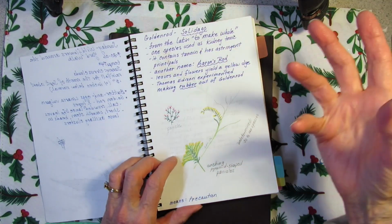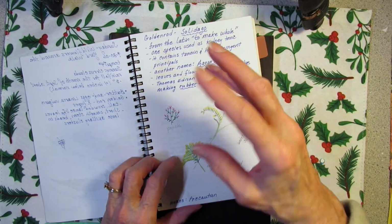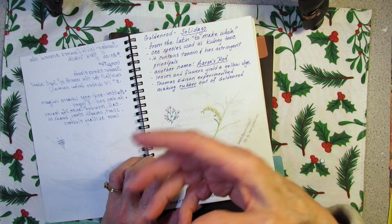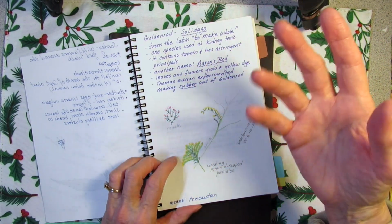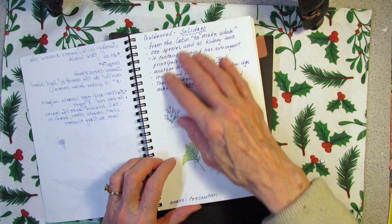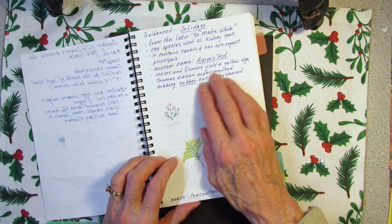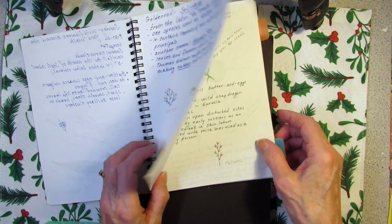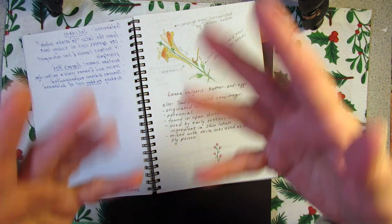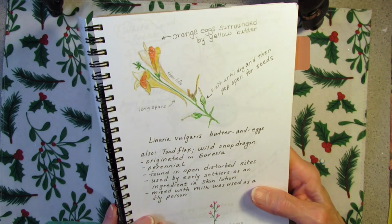And I like ethnobotany. I want to be an ethnobotanist when I grow up. And that's like, how did people use plants? Did they use them for medicine, for food, for making musical instruments, in ceremonies? And so I started writing some of those things down here, like Thomas Edison experimented making rubber out of the goldenrod. And that was during the war when they couldn't get the ships to bring the rubber from South America. And there's a nice little sketch there of toad flax.